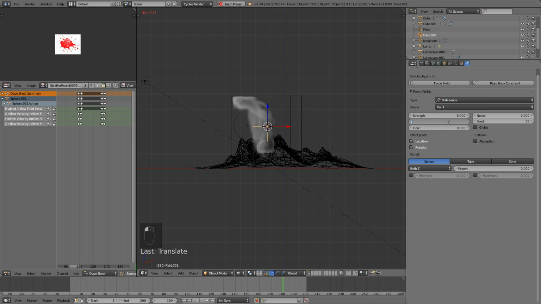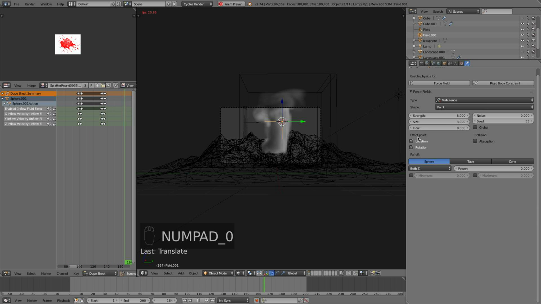I think the size might be a little bit too large. Alright, so we're getting some coolness coming. Doesn't look terrible. Yeah, that looks a little bit bad, but let's just see what it looks like. Alright, let's just turn the strength down a little bit and call it good. Should be good. Okay, so let me just see right there.